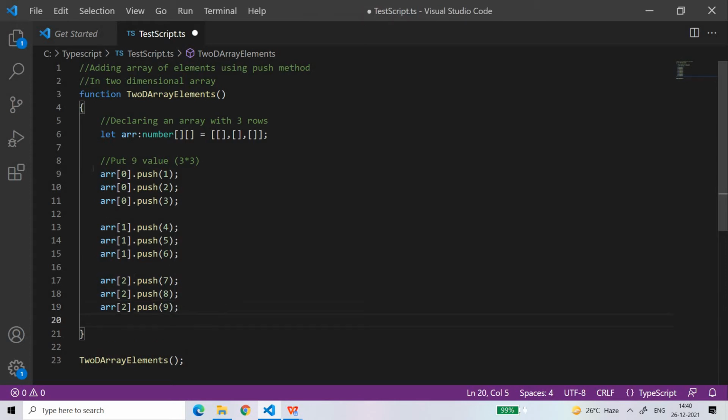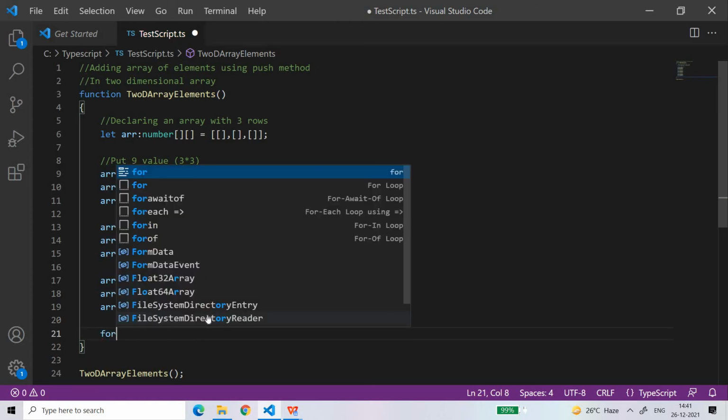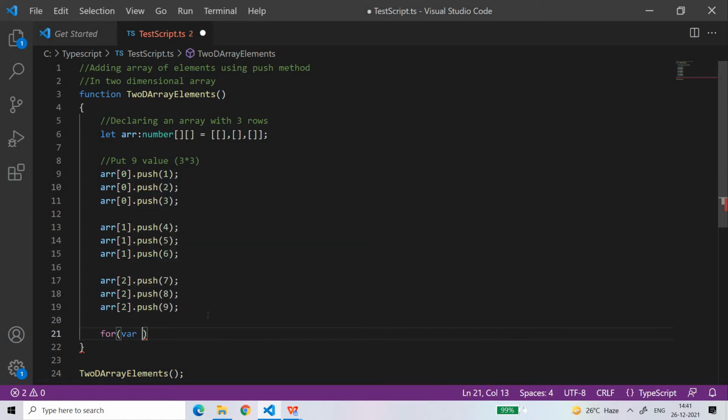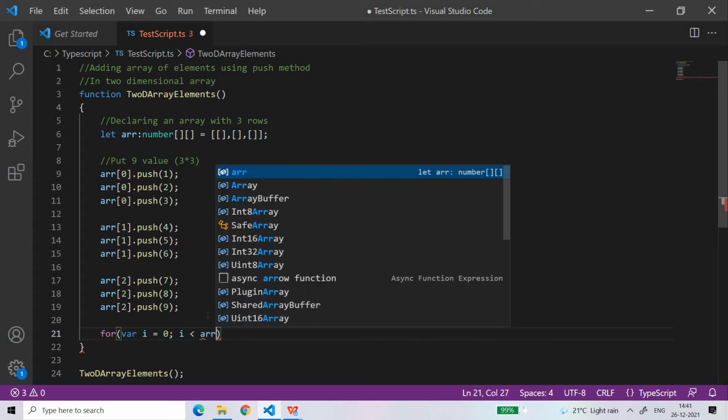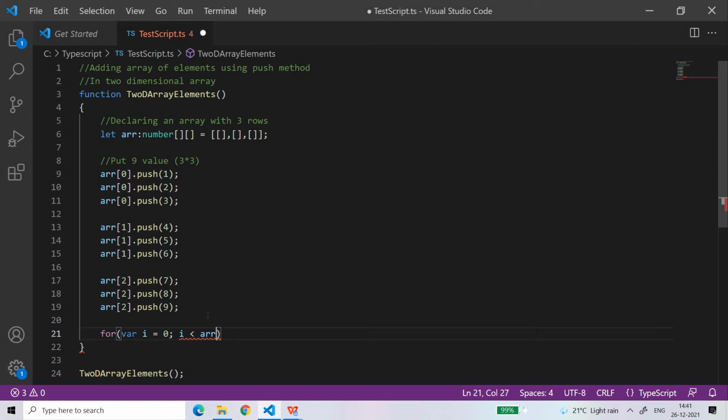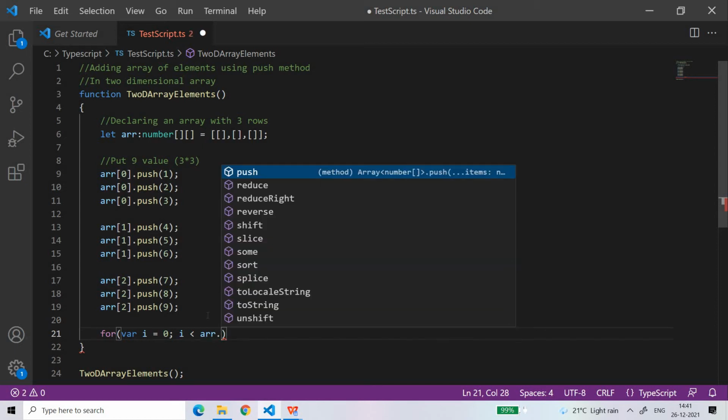Okay, so now we have three rows, and in the first row I have these three values 1, 2, 3. These are the columns of the first row, these are the columns in the second row, and these are the columns in the third row, and I want to print each of these rows. Let me do it here. For the loop where I will be representing the row, i equals 0, i is less than r, where r is the number of rows. You need to know the number of rows. So there are three rows, right?